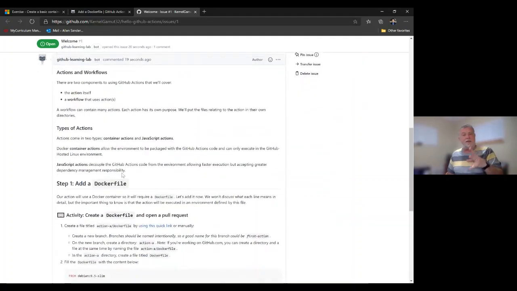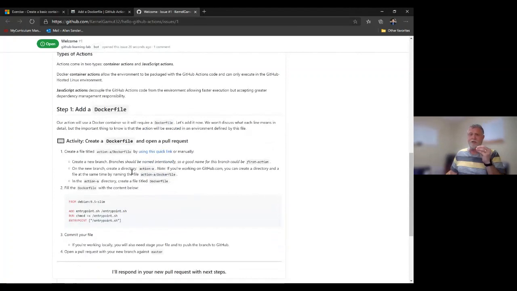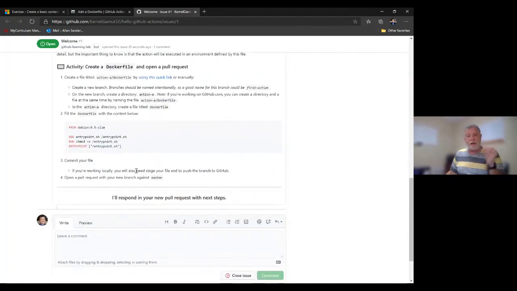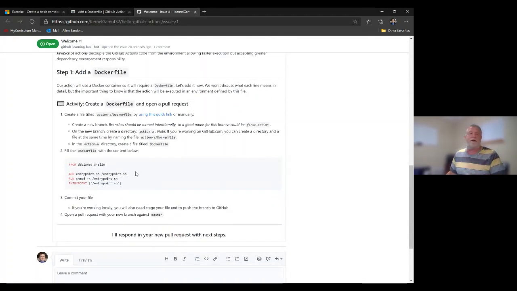Now, a couple of things here. You're actually able to execute these steps right in GitHub, right? You can execute these steps in GitHub and follow along, and feel free to do that if you want while I walk through it. But you can also execute these steps in an external tool like Visual Studio Code, right?